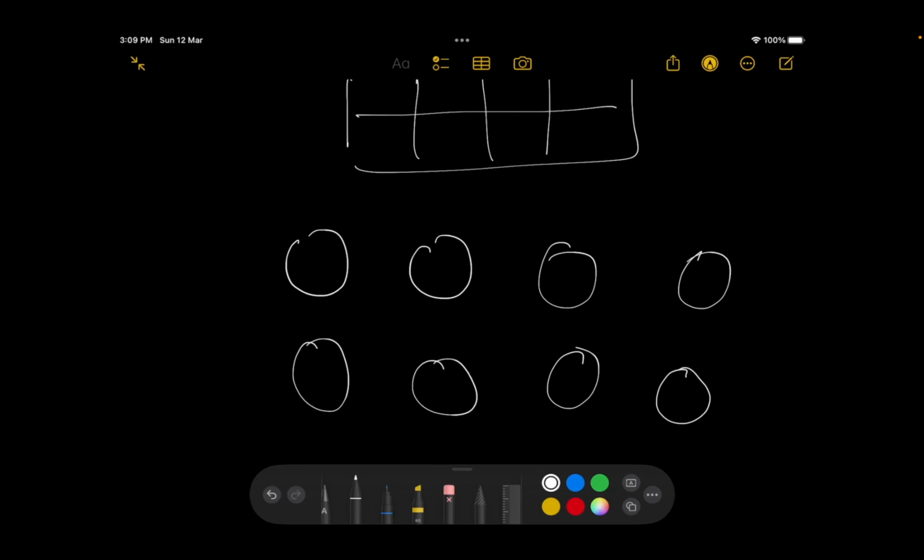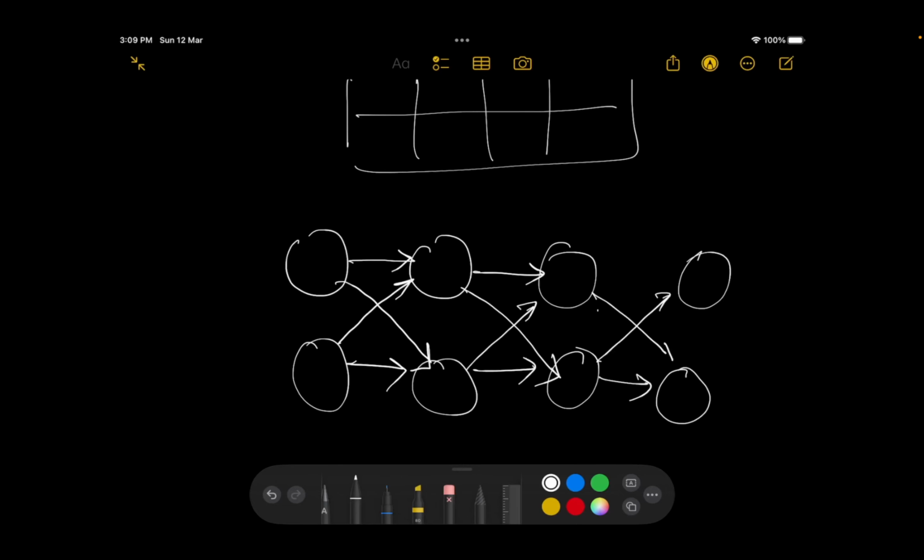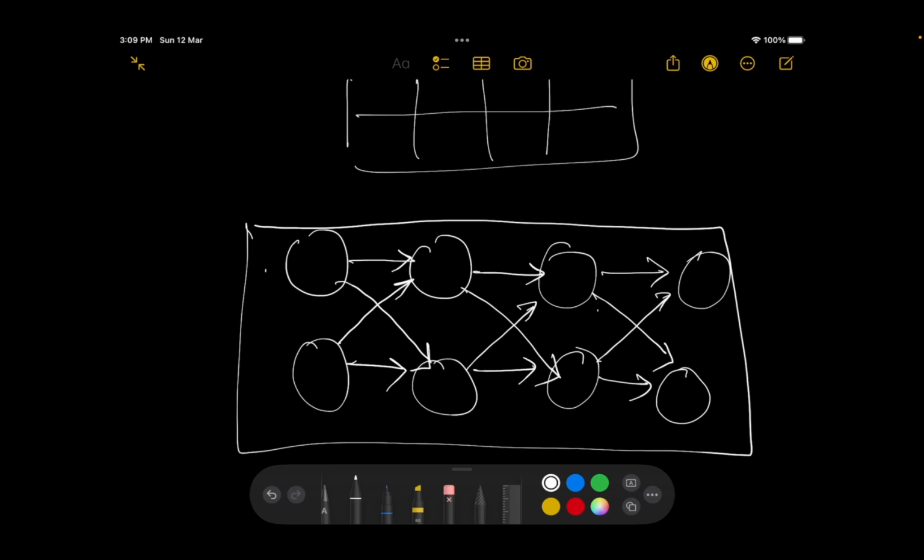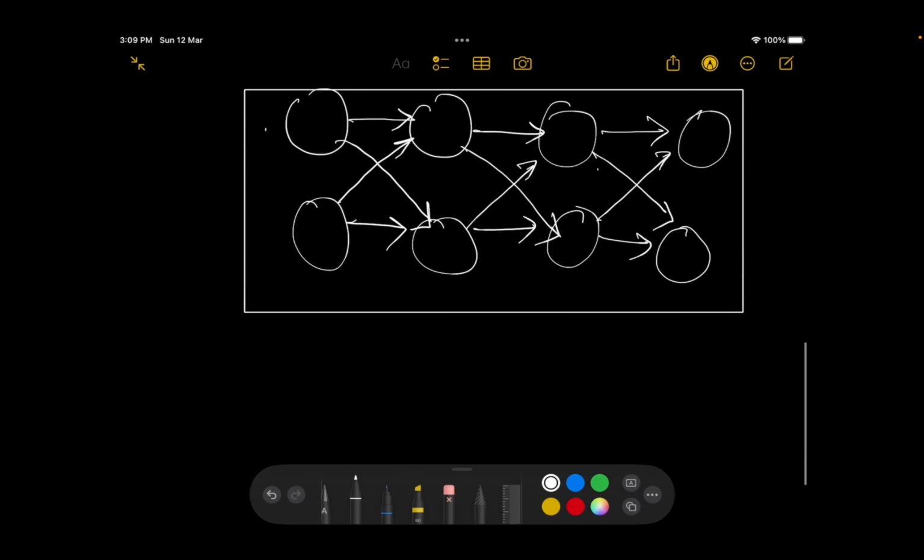And how are these nodes connected? These nodes are connected in a way in which I can traverse them. Let's say this is connected to this and this, and this is also connected to this and this, because the only two ways that make sense for me to traverse are going to the right element at the 0th location or the right element at the first location. But I'll have to go to the right. Similarly, this is connected to this and this, and this is also connected in this fashion. Make sense?